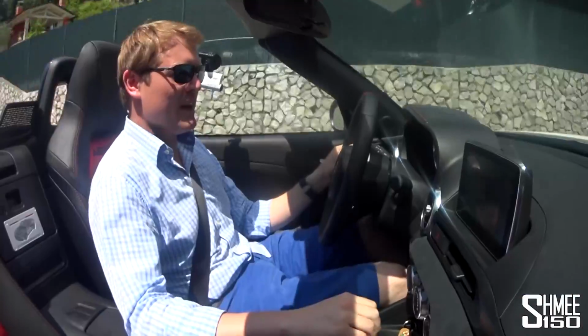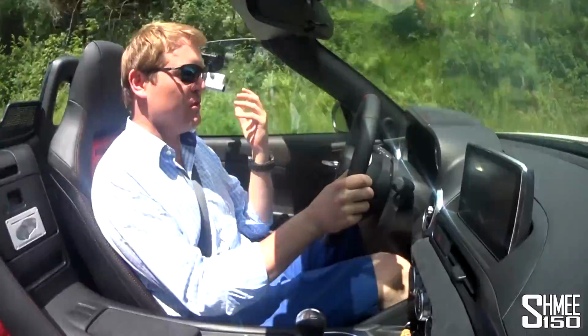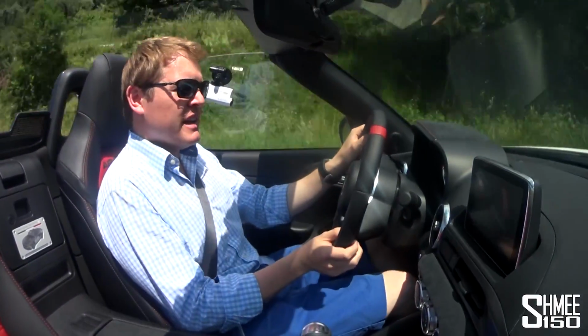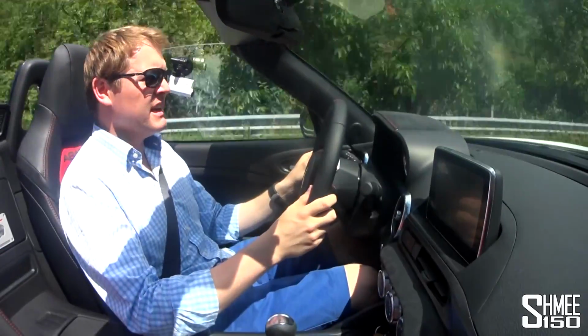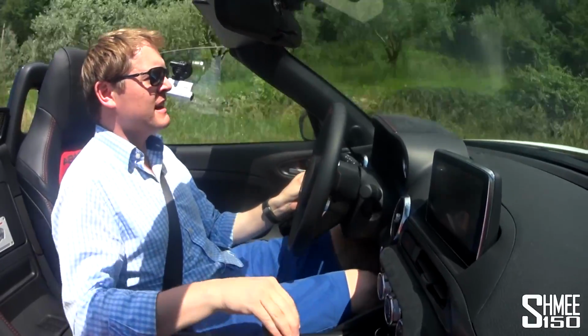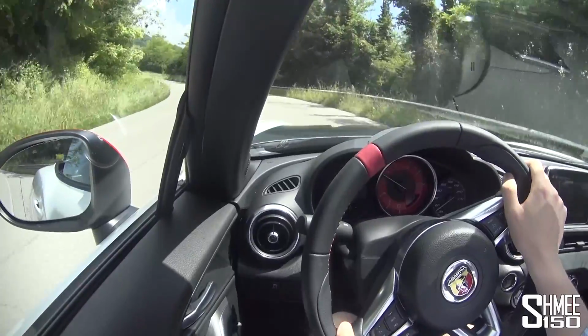This car fitted with the 6-speed manual, which is exactly, I think, how you want it if you're driving a small open Roadster. It's also available with a 6-speed automatic as well, and if you have the auto, you have an option of a sport mode for quicker shifts and the like. In this, it's all down to the good old 3-pedal setup and doing it yourself. And it's quite fun, and as you can hear, quite easy to sort of lift the car up.